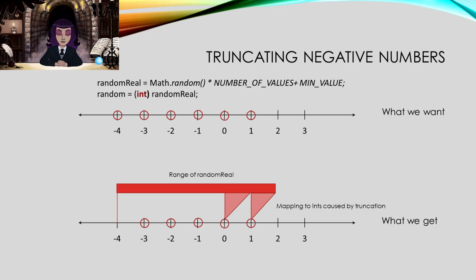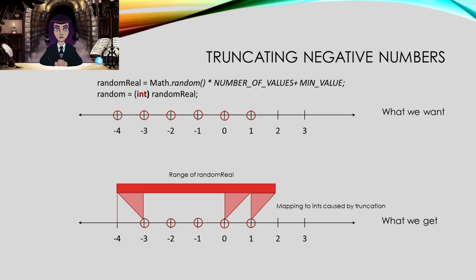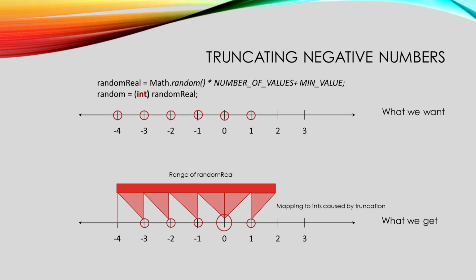Now I'm worried, because you won't get as many -4s as the number of positive ones we got. Me too, but let's keep going. Every value of random real between -3 and almost -4 will be truncated to -3. That doesn't feel too bad. The numbers are going the opposite direction as they were when we were working with positive numbers. But we'd get the same number of -3s as the number of positive ones we got. I agree, and that trend will continue for the rest of the negative numbers.